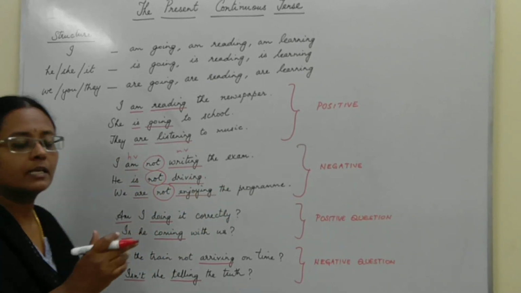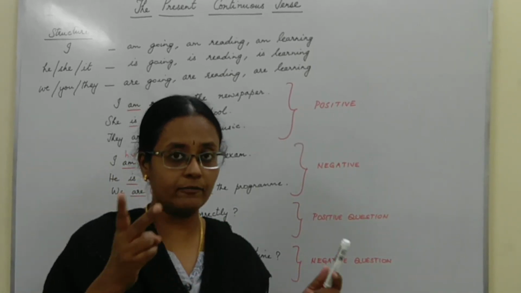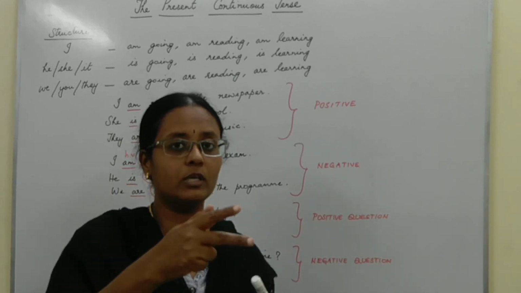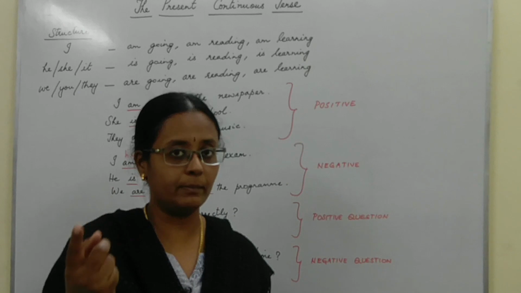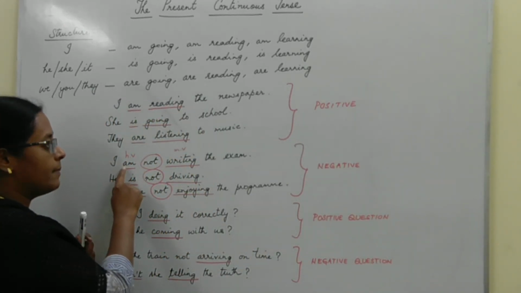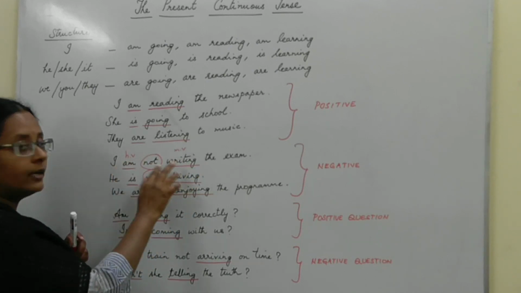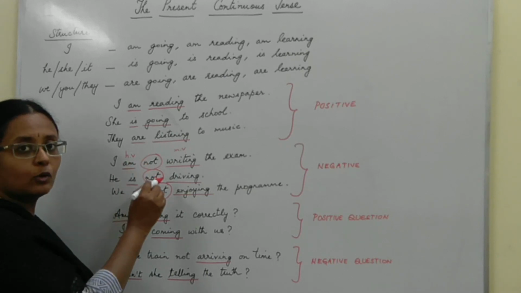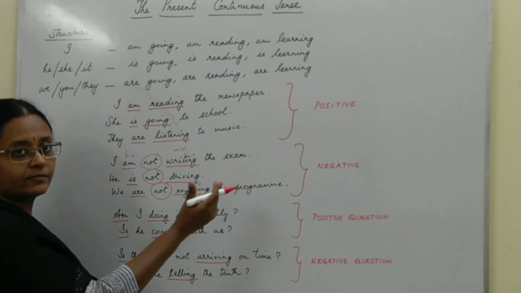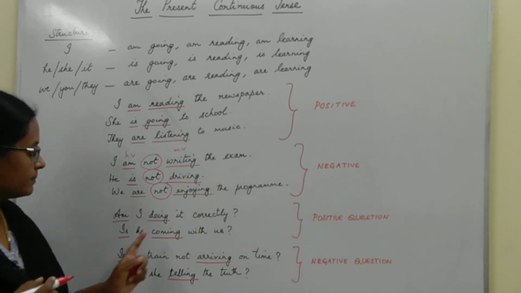So that's very easy. See, compared to the simple present tense where you had to split the verb, make it do plus play or does plus play and then bring in the word not between the helping verb and the main verb, here it's ready made. It's there already. Am, writing. The two forms, the helping verb and the main verb, are there already. You just bring in the negative word not in between and make the sentence negative. It's very easy.